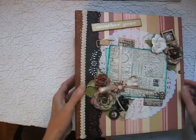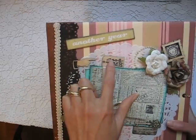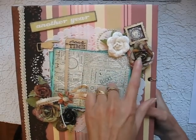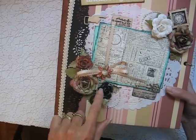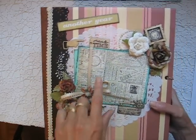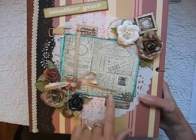On the front, there's a little piece of chipboard that says Another Year. A little wooden hand and this says Our Time. There's a little clock and a wooden frame. This is a little rose that I made — I made this one and this one too. And this is a little rose that was purchased from my stash. There's a little bit of bling, a little heart, a little wooden key.